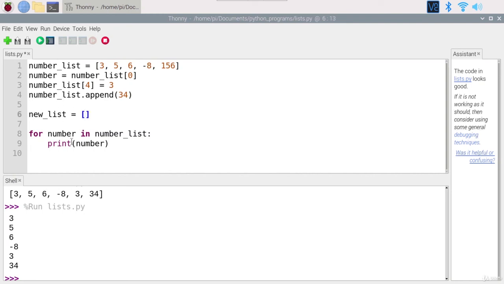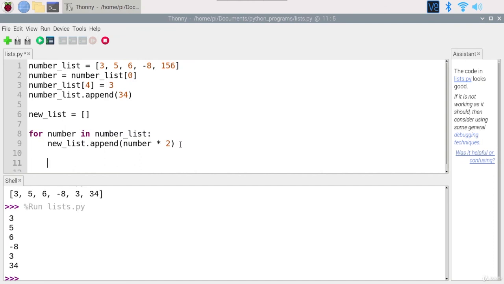So what I'm going to do, I'm going through all of the elements in the number list so that stays the same. And now what I'm doing is new_list.append, and I'm going to add a new element. Okay, for each element in the number list, I'm going to add a new element in the new list. So that will be number times 2.